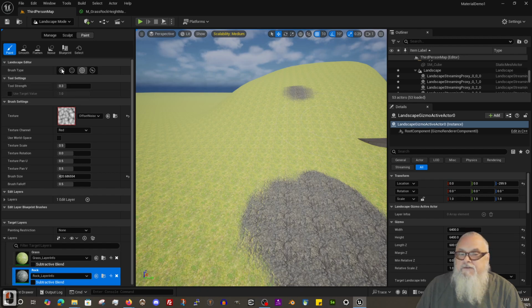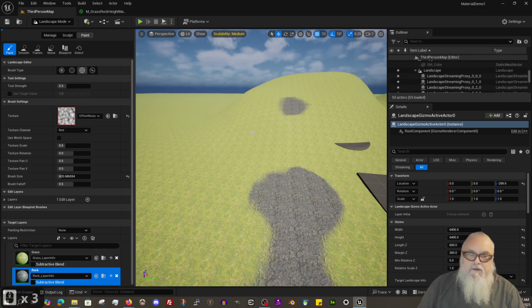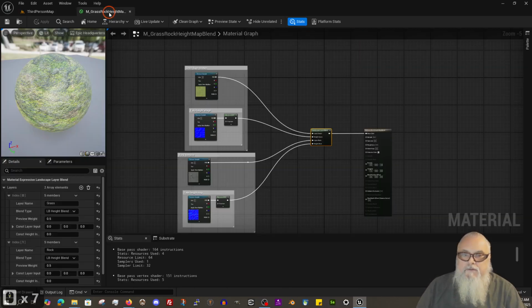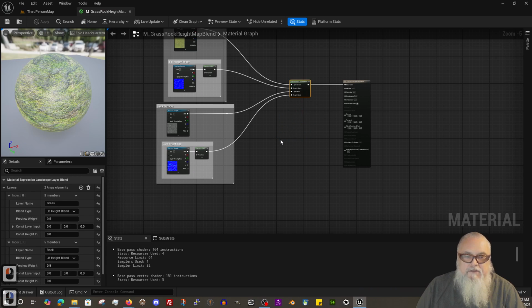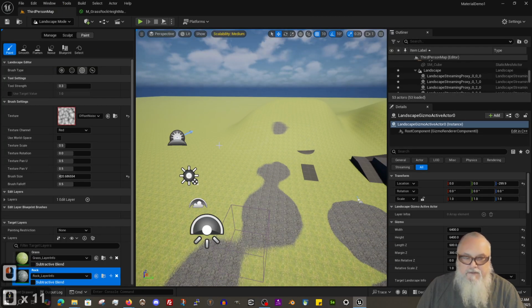So by adjusting the brush types here and the strengths of the materials, we can start painting on this. And of course, if we wanted to paint snow and gravel and grass and whatnot, we could have more material layers in here for our different choices of painting materials, and then we can paint up our landscape in this process.